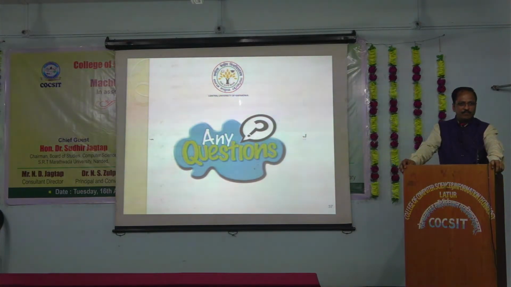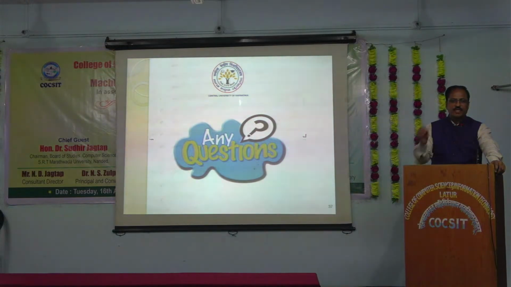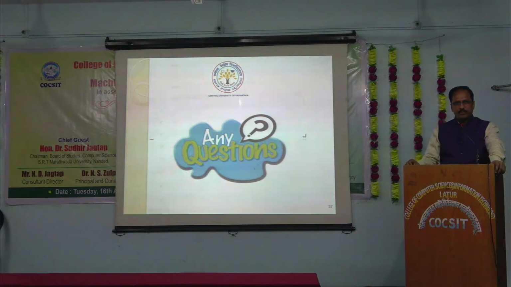Any other query? The work you have done on the CT scan images, there are a number of medical imaging modalities. Like CT is there, MRI is there. Is there any scope to move this work on MRI images? So far as the bones are concerned, the MRI basically is used for soft tissue, cancer detection and all. CT is used for bones. So since our work is on bone, we have chosen the CT imaging.